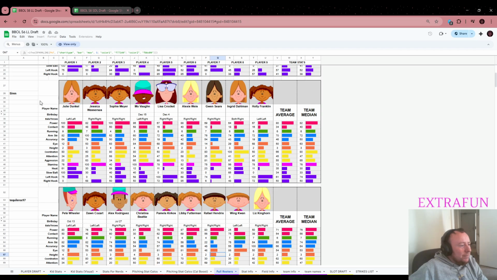Right. Cywin, Julie Dunkel, Ross Sass, Sophie Meyer, Mo Vaughn, Lisa Crockett, Alexis Wise. Oh my god. Okay, I'm going to have to sit up for this one. Okay, this team is... look at... They've all got this. It's decent height, too.